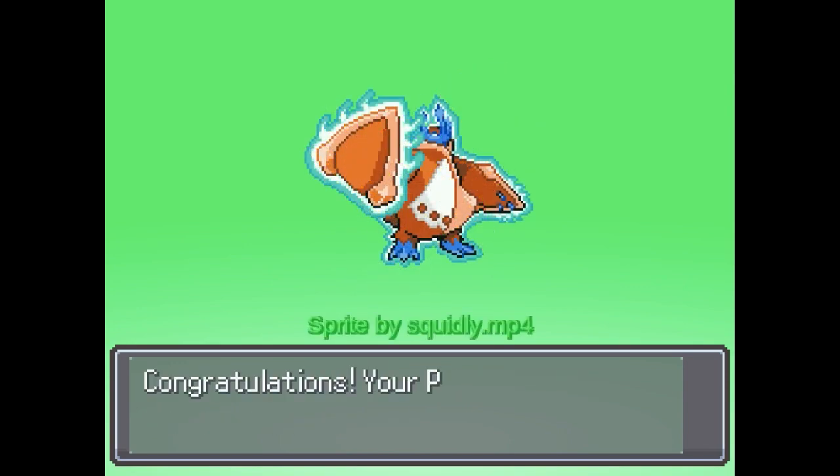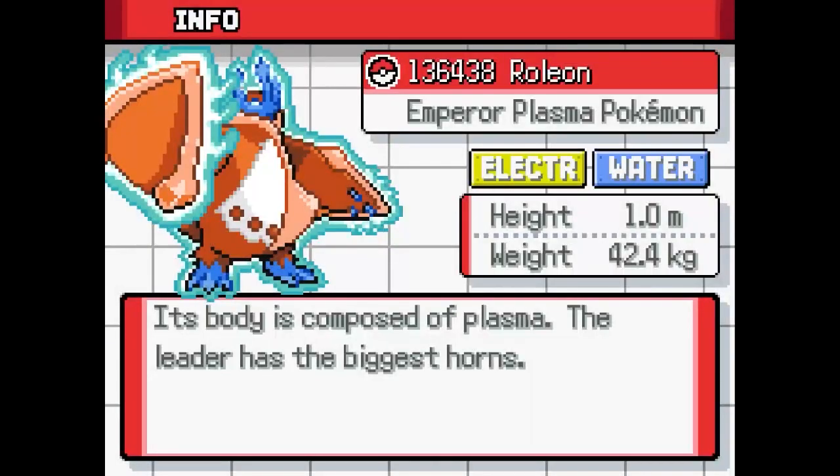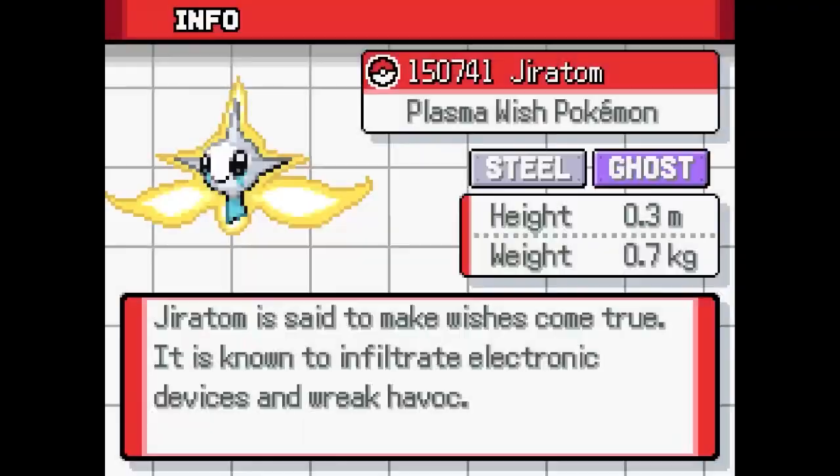Giramans. Wow. Look at the perspective on this one. This is so cool. Electric and Water, the Emperor Plasma Pokemon. It's a Tamagotchi! Oh, that is so clever! Kangaskhan and Rotom making a Tamagotchi where you have to raise the baby. Oh, that is just clever. Ah, Giratom. That is adorable. It's so simple, but it's so adorable as well.